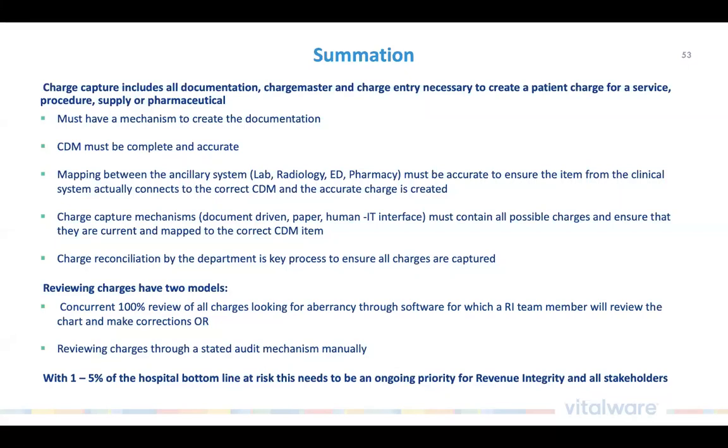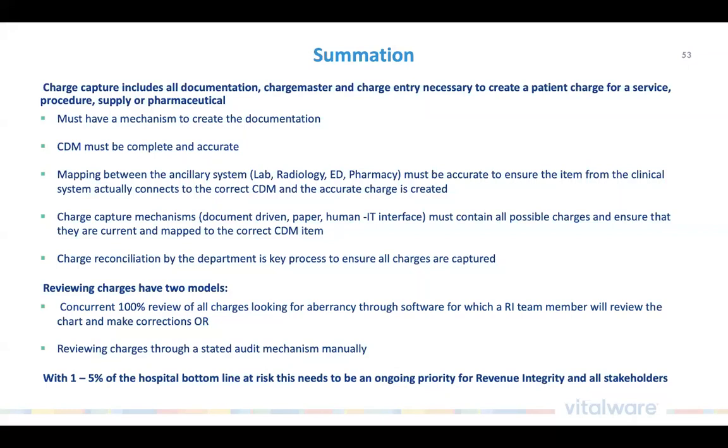The second set is the CDM and charge entry. Those are the purple boxes, and the CDM must be completely clean, but what most CDM people fail to recognize at times, as a general rule they know it, but at times they look at it and say, I didn't check the mapping, that's up to IT to check the mapping. Well, IT shouldn't be the one because they don't know the procedure and they sure as heck don't know the CPT code. So what you need to do is go through the mapping, get a mapping report from the radiology information system, and then compare it with your CDM.